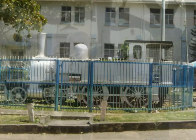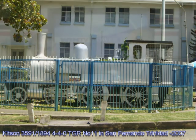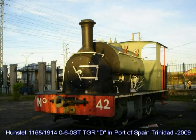Now, I think the first thing they're going to do is restore it cosmetically. What that means is you have the Harris Promenade engine. That's been restored cosmetically, which is a beautiful piece of machine. And then you've got the other Hunslet on the docks at South Quay. You know there's one there, right? An 060. It is on display, right next to the Hummingbird, the yacht. It's sitting there at the museum.